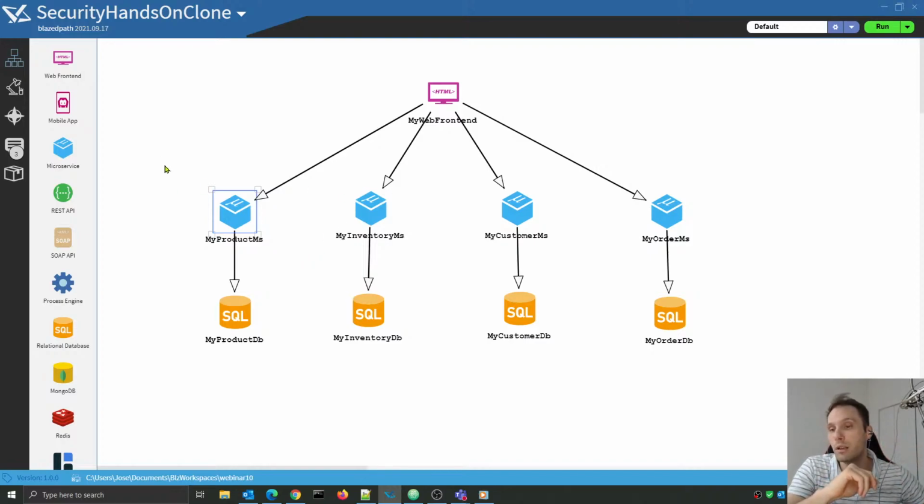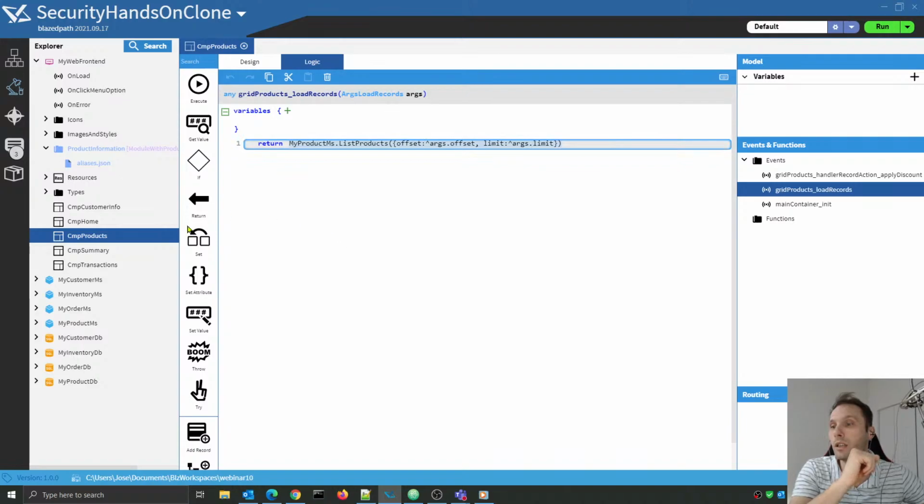So in here, the alias is going to be from my product MS, and then you can set up the alias on your new solution to whatever your new microservice is called. So if your microservice is called microservice for product manager and it's a big name, you will set up that alias. We are going to see that when we reutilize the package and we include the asset on the new solution. So that's how you create the link of the folder.